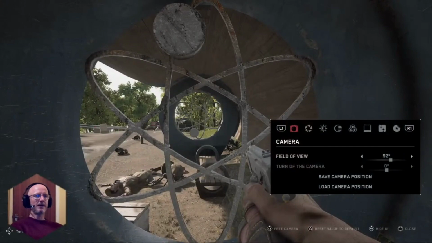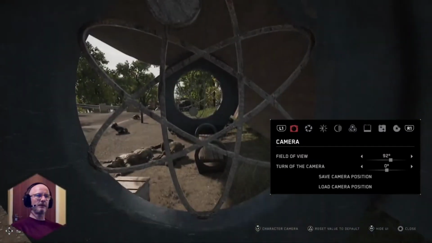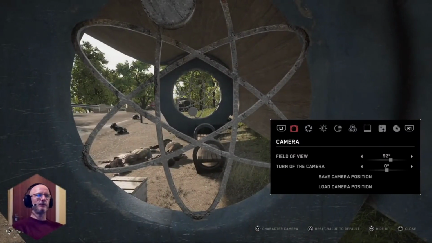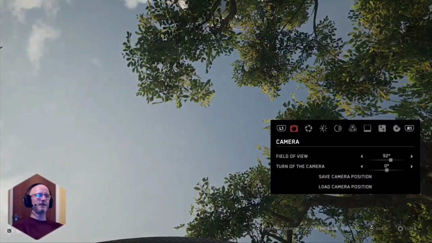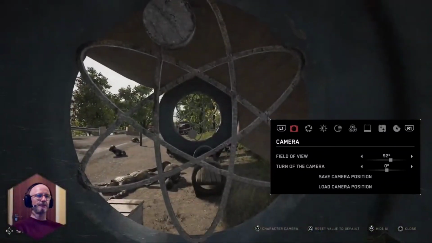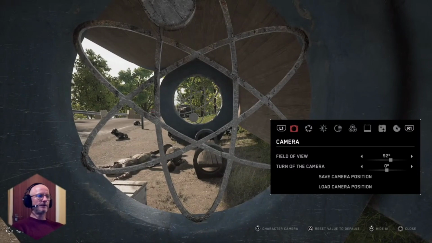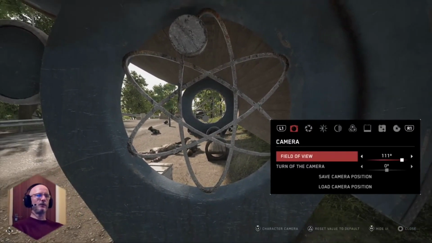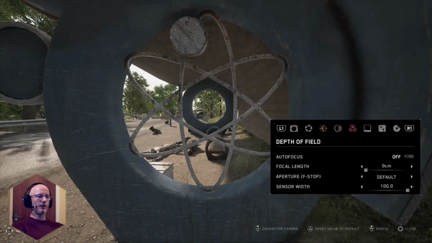And again, thinking black and white. It's going to be very difficult because we can't do up and down. What I'm looking to do is frame the atom on the far side in this atom, like that. We are going to first adjust the field of view to make sure I can get all of this atom in there, and then I'm going to work on the focal point.